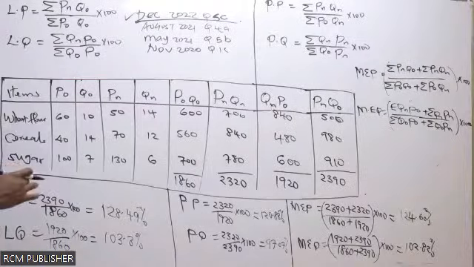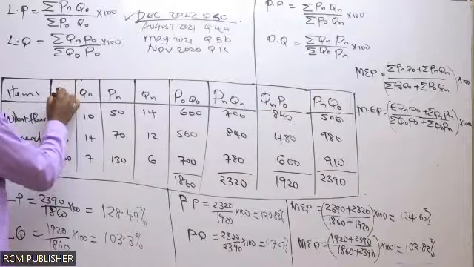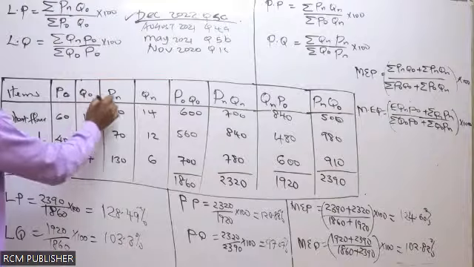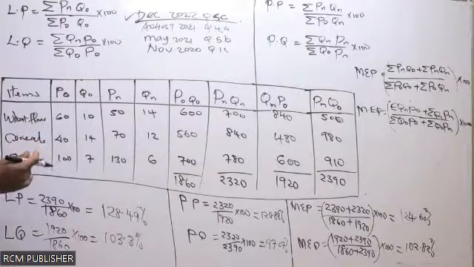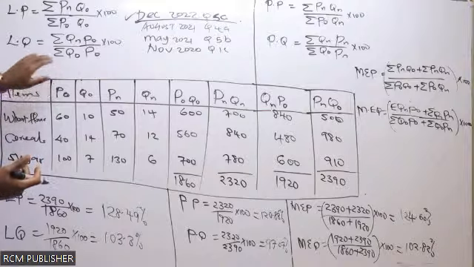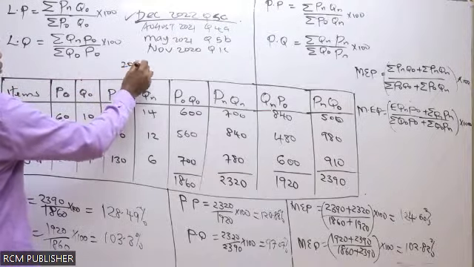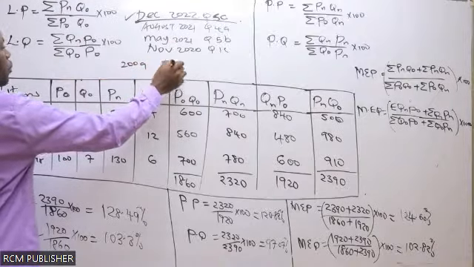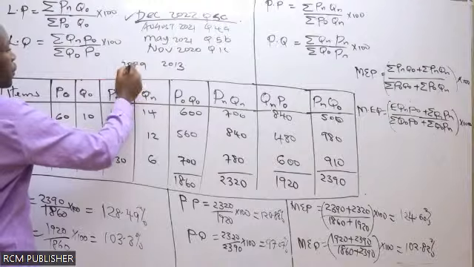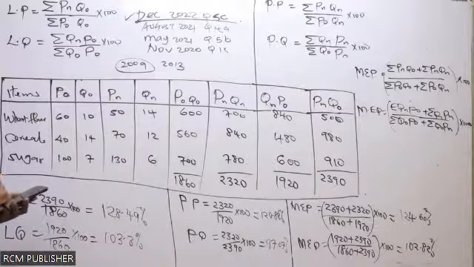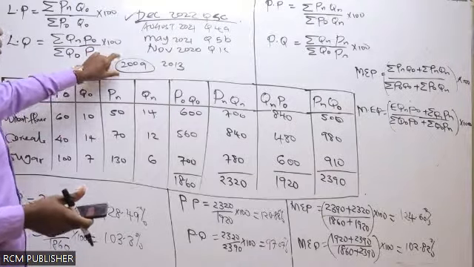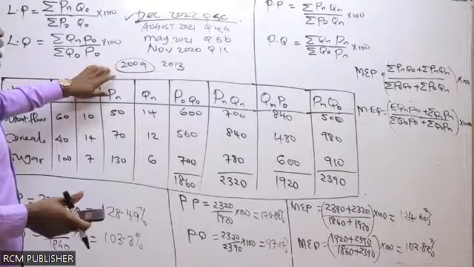The reason why they are telling you to use that one, remember you cannot identify PO and QO, PN and QN, so they will have to tell you the base year. But if they don't tell you, which is a rare thing, you use the oldest year as the base year. For example, if I have 2009 and then I have 2013, of course, the interval here is not 1, but I will take this one here as the base year. But in most questions, they will tell you, pick this as the base year.